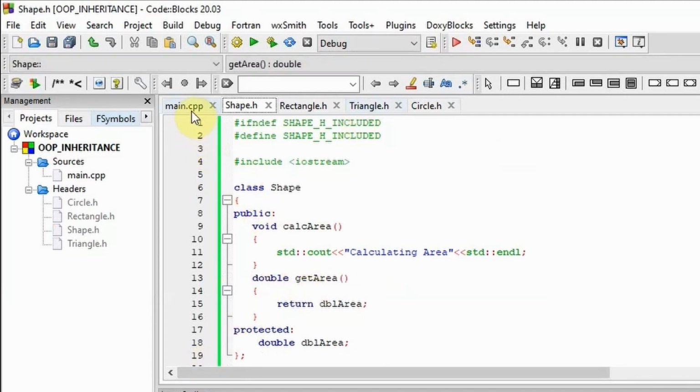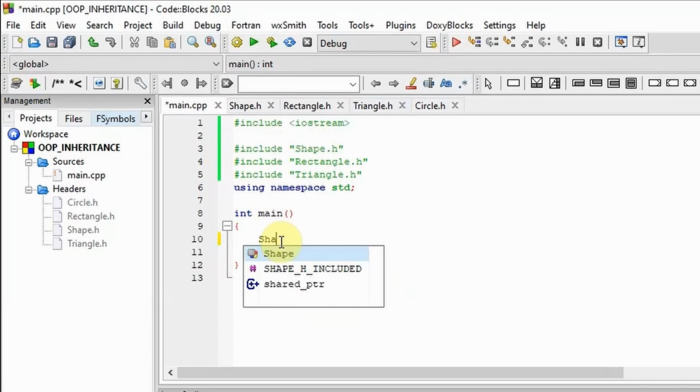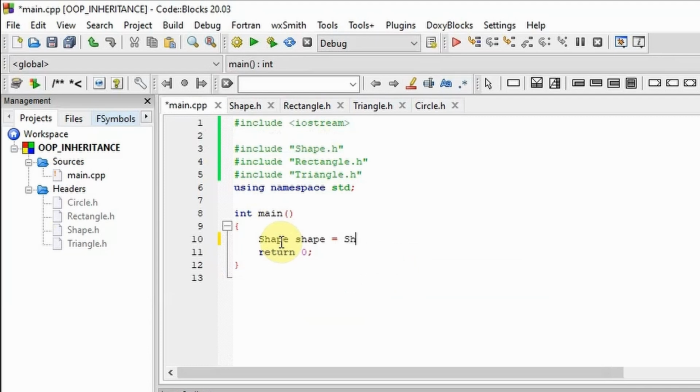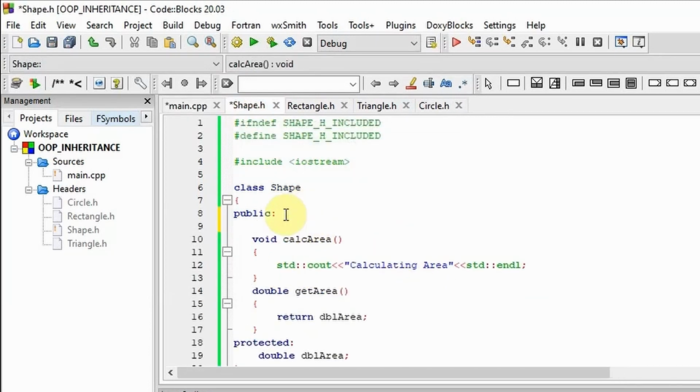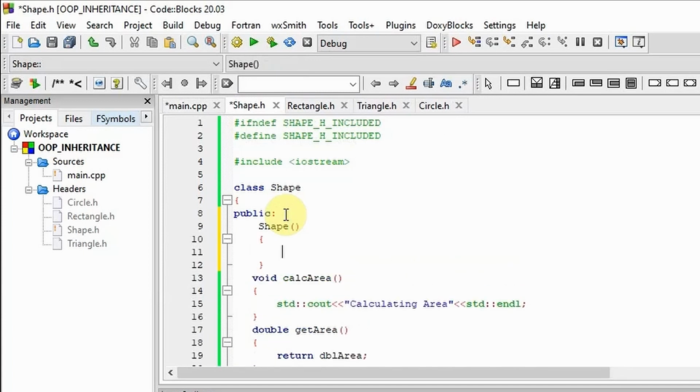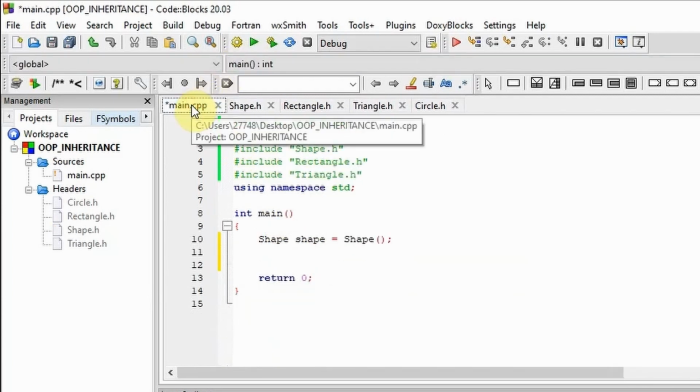If you come to your main and say shape, then shape1 equals shape, then we set the area equals to 0, like that, right? Or let's say 10, so that we can tell it's not a default value.